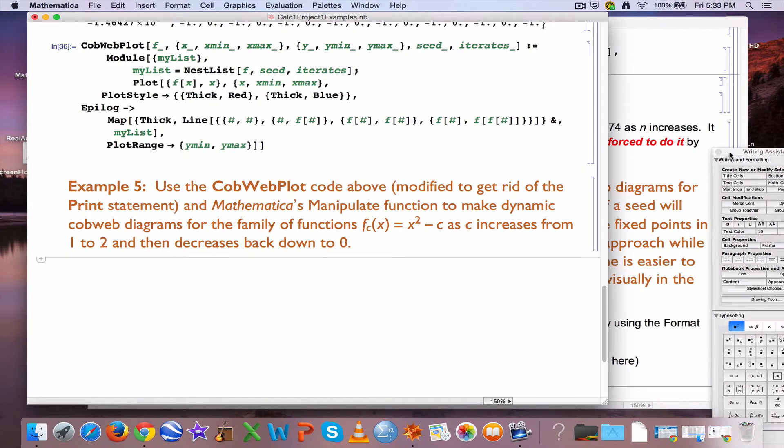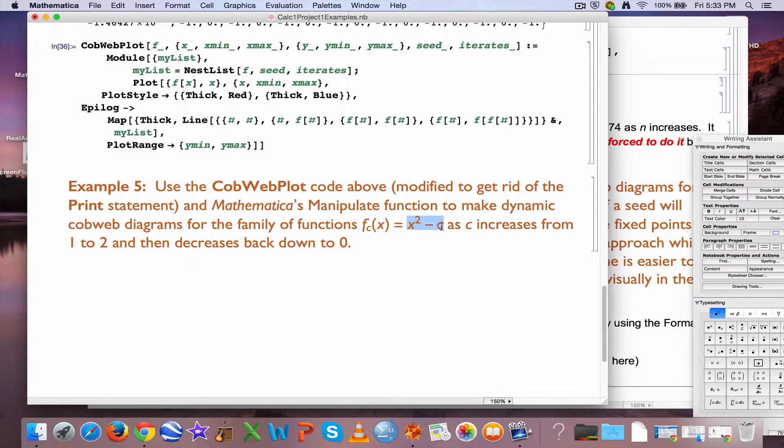So first enter the function. Now this function is a function of x, but I do want to know what happens to it as c, the constant c, changes. So effectively in Mathematica, c needs to be a variable as well. I'm making it a subscript of this function. And again, when you enter functions in Mathematica, you need underscores after the things that are going to be changing, the variables so to speak. So I'm going to enter this function like this, x squared minus c. Again I iterate it for any fixed value of c, but then I want to know what happens as c changes.